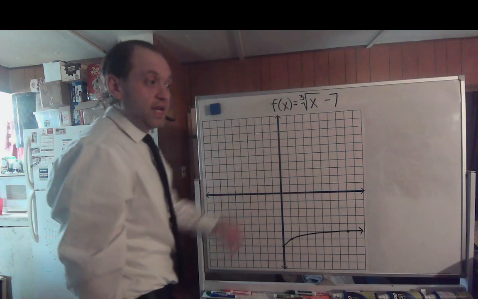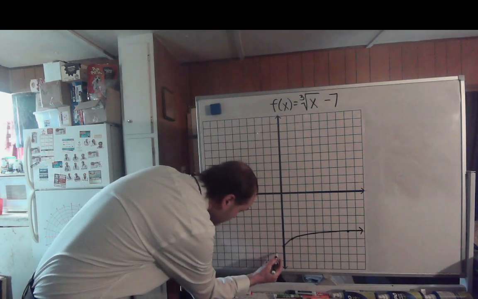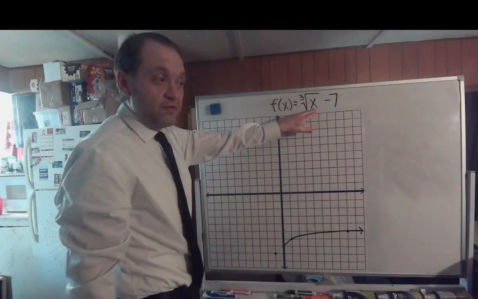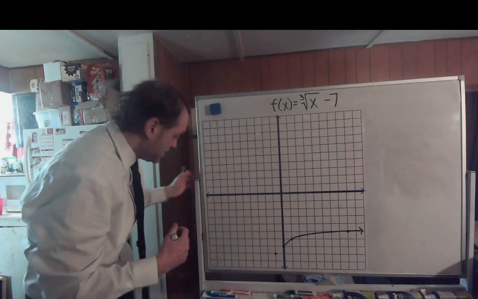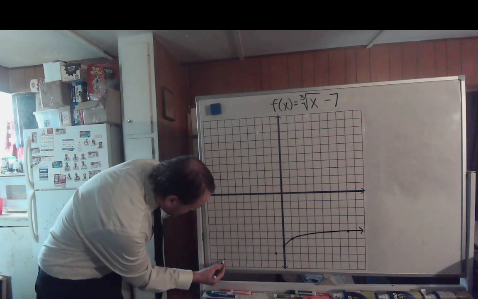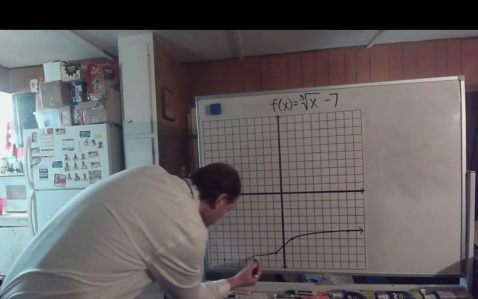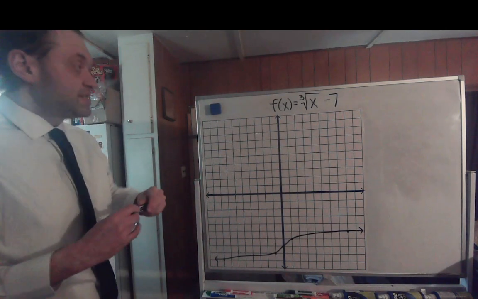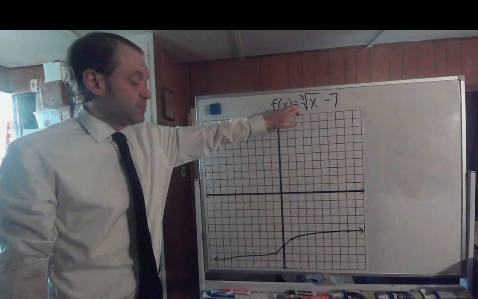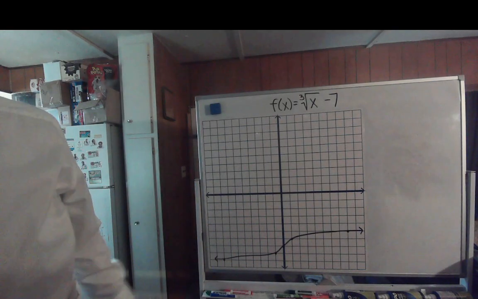What's the cube root of negative 1? Well, that's negative 1 minus 7. That would actually put you at negative 1, negative 8. Okay. Now, what about when x is negative 8? Cube root of negative 8 is negative 2 minus 7 is negative 9. So you would be at the point negative 8, negative 9. Let's go ahead and draw the left branch of this. All right, so that's literally the graph of f of x equals the cube root of x shifted downward 7 units. So that's what you would get.